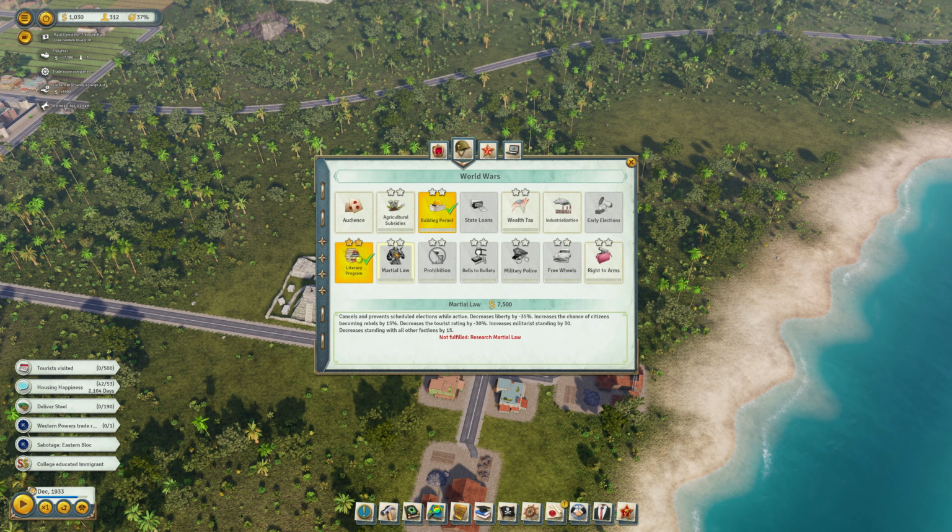Alright, so how are we doing cash-wise? Let's see. We only got a few more minutes. Housing happiness still hasn't improved. That's unfortunate. And we haven't done that raid yet either. How long do we have for the raid? Alright, it's fine. We don't have to worry about anything with that one. We did get some more cash, though, just then.